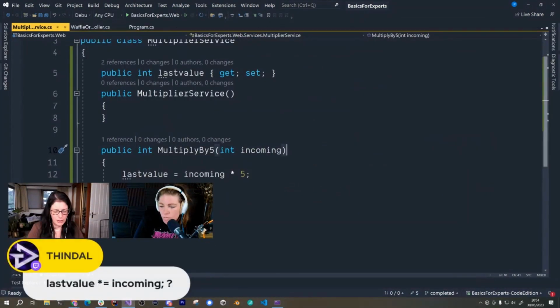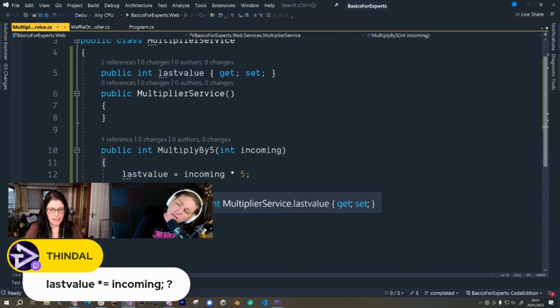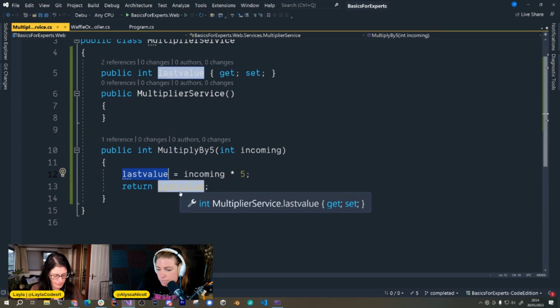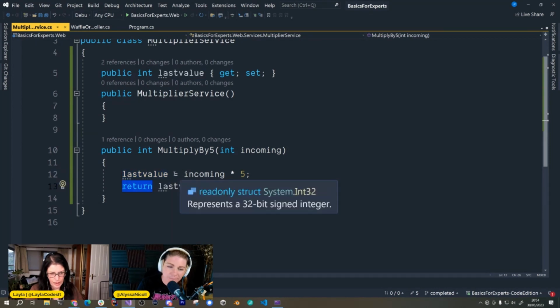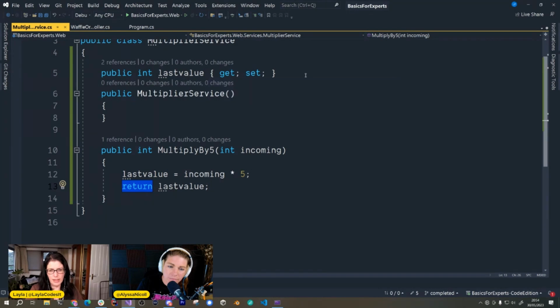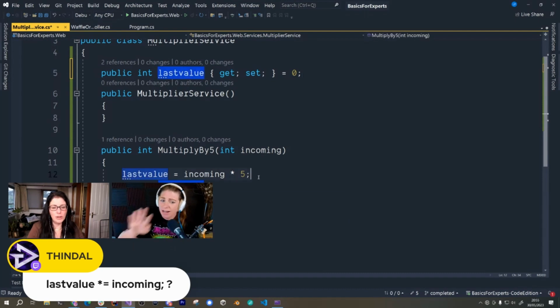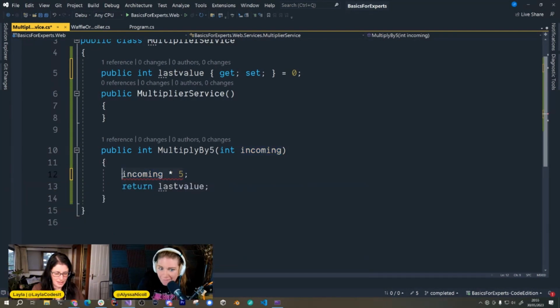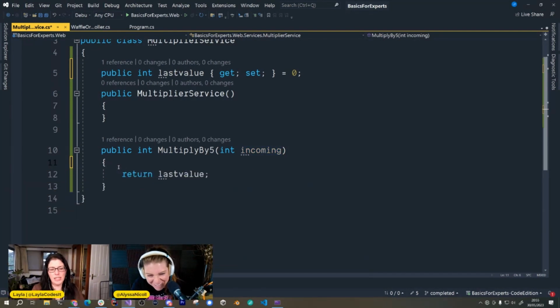Fendel said something with an asterisk and equals and incoming. Yeah, that's what I was just going to change. What does the asterisk mean? This is an asterisk, a star. Oh, he's multiplying it in the equals. So last value, let me set last value equal to. Why you gotta get all fancy with it? Why you gotta combine the operators? Weird. So no, he's saying do something multiplied by.